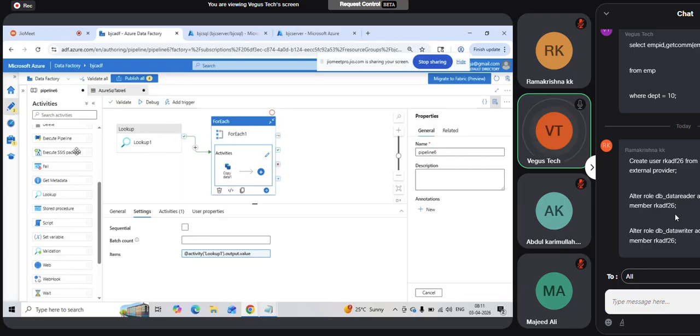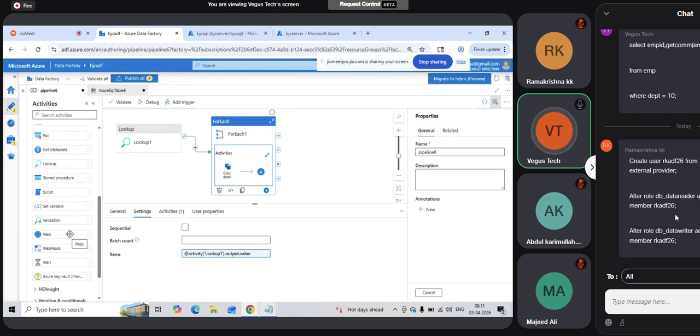The execution of SSIS we cannot show you, but I'll explain how we will execute it. Stored procedures, anyway, we will create one stored procedure and execute it in our incremental pipeline. And Web activity as well, we'll see. For that we need one URL. I'll try to get some dynamic URL from the web where we'll get some data, and if we have that, I'll show you how we use the Web activity. Wait is very simple. It just asks us to wait for some time.